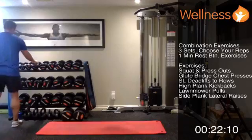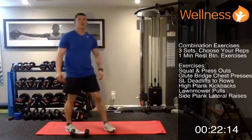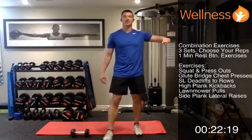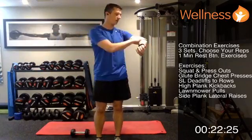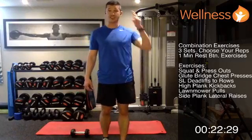Again, we won't need a lot of weight for this one. It's pretty challenging. What we're going to do is be in a side plank. And then while you're in your side plank like this, we're going to do a lateral dumbbell raise. So on your forearms, you may need to go off your knees, especially if your core is getting tired.